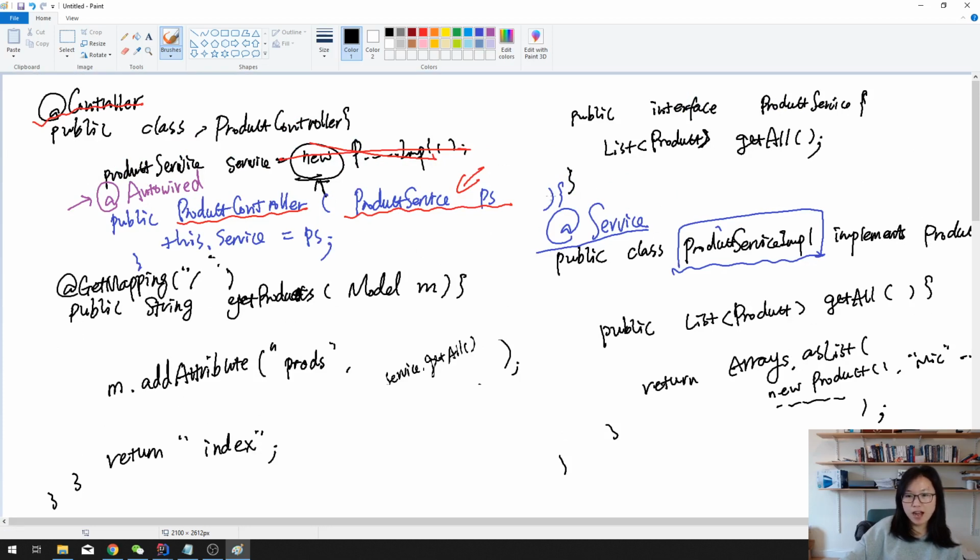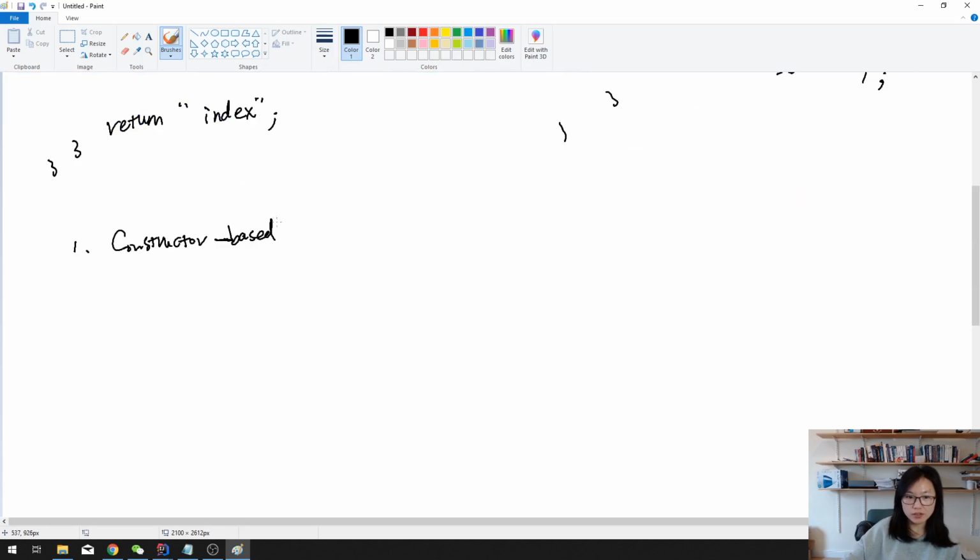It will find the @Service annotation on this product service implementation. It will know, based on this type, and here you implement this one, it will inject one. If you don't have this @Service annotation here, you will get a null pointer exception, because at runtime, Spring doesn't know what the actual implementation for this type is. This is constructor based.